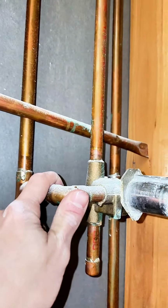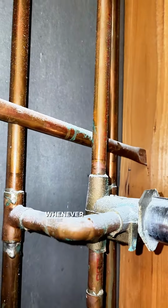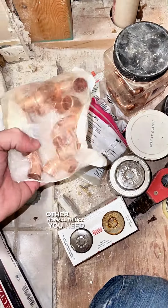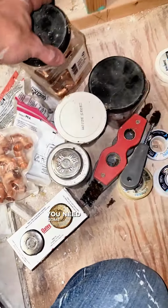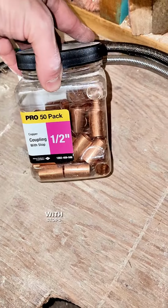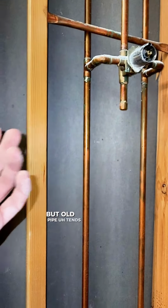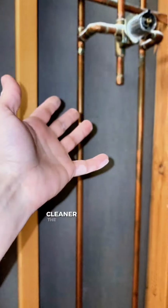This pipe came loose, and that's why you hear some clanging sometimes whenever you're taking a shower or when the water's on. Other normal things you need are some 90s. You need some unions with stops or without stops. Both probably help. And then you're going to need some length of pipe. So you need pipe and clean pipe to do it. You can use old pipe, but old pipe tends to leak because it's not as clean. Cleaner the pipe, better seal.